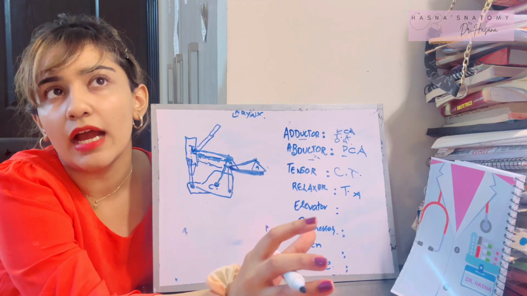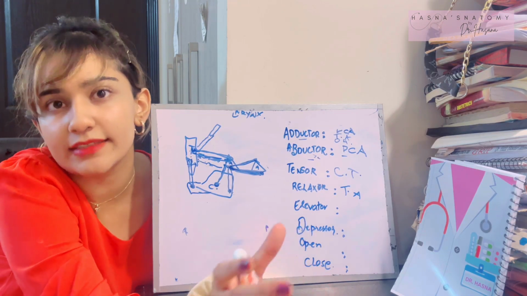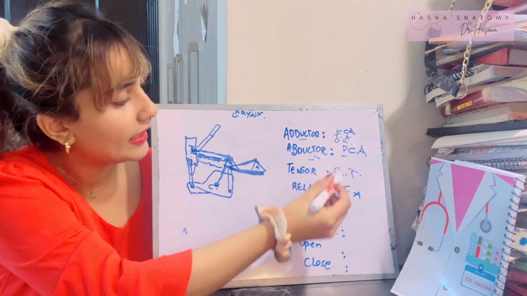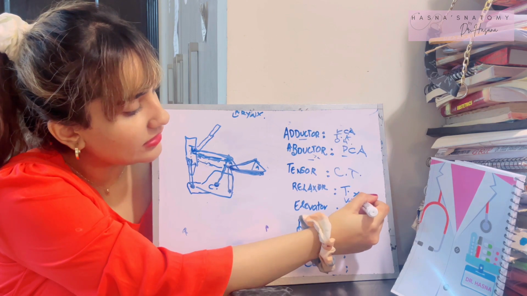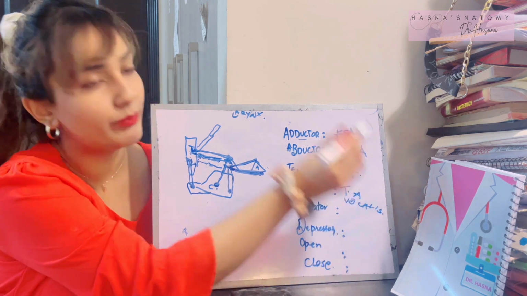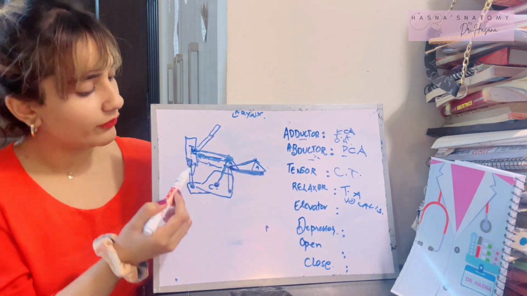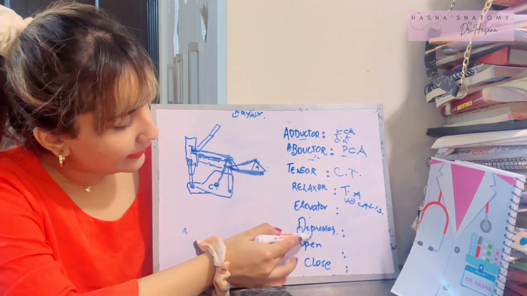So this is basically how you're going to learn these muscles. They just make sense. Their movements make complete sense, right? And their names are named after where they run from, where they run to. Another relaxer is the vocalis. If you can add that, that'd be brilliant, because the vocalis has the same route from the thyroid to the arytenoid. Elevator and depressors of the larynx.